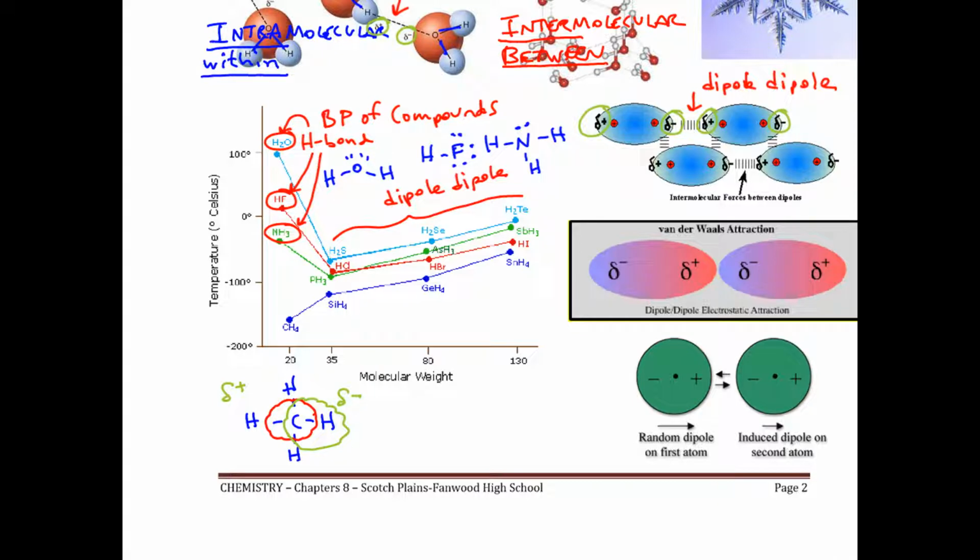Well, what that is going to do is going to affect another methane molecule, CH4, that's close by. So this methane also has its regular nonpolar cloud, but if this cloud right here, the red, moves over to the position of the green, then this cloud, which is negative, is going to repel this other negative cloud and move it over as well. So this cloud is going to move over for a split second and become a little bit negative here, a little bit positive here, and look at what you got.